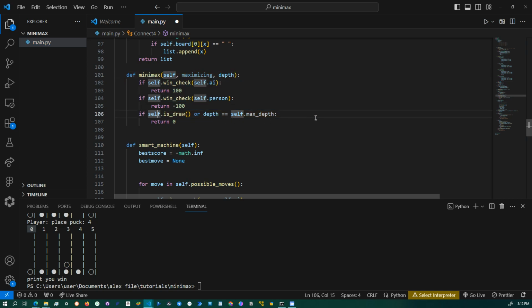So return zero if it's a draw or it reaches maximum depth. Oh yeah, we also haven't added the maximum depth yet.